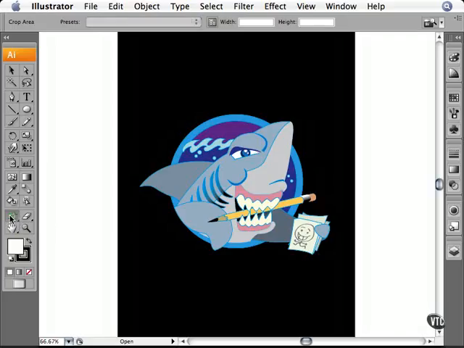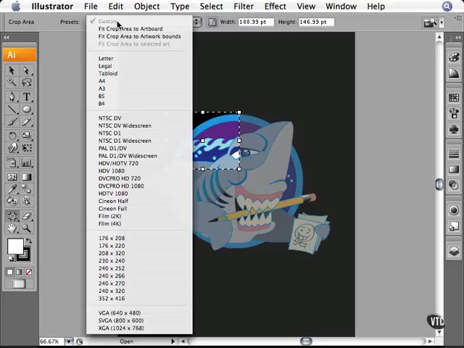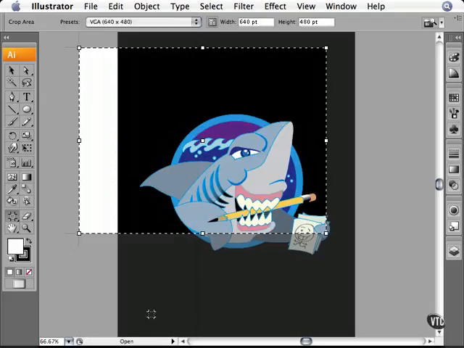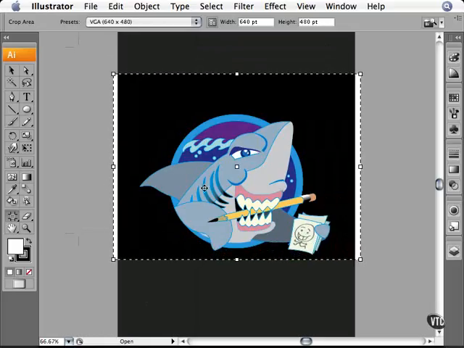So here's the crop tool, and I can just draw a little boundary like so, not worrying at all about what size this box is at the moment, because that's where the Presets drop-down menu comes in. I can go to Presets and choose exactly the format that I wish to export to. So I can go ahead and choose, for example, a web splash page. So I might want this to be 640 by 480 pixels. So I'll go ahead and choose that. And I can reposition the crop now by moving my cursor, and I can set that as the first crop.